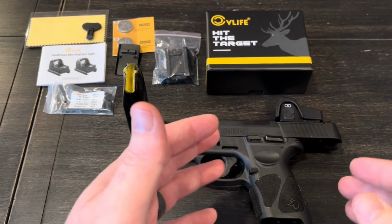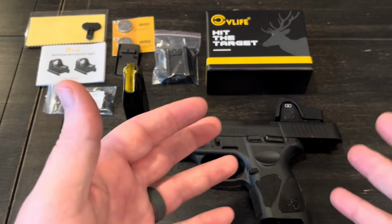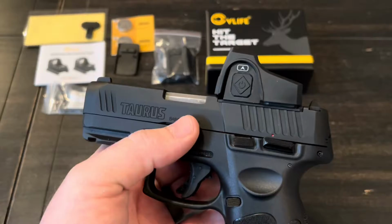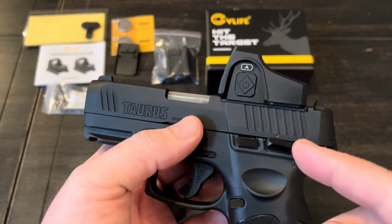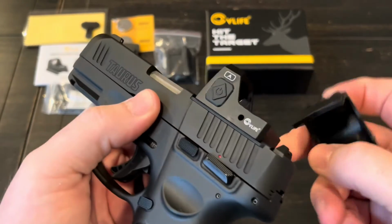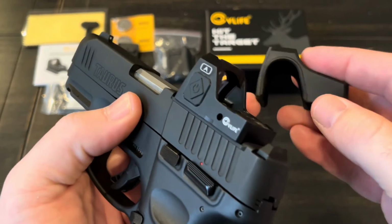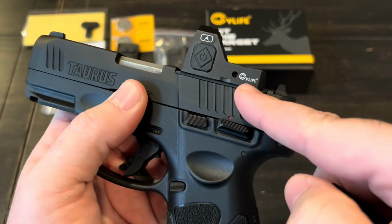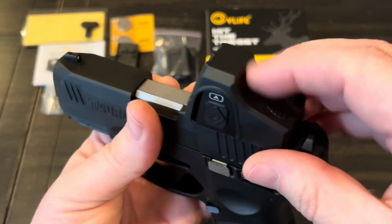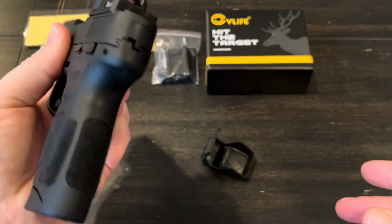And so when I share my thoughts on pros and cons, just remember it's my opinion. You may disagree, you may like the things that I say are cons. So the first small negative for me is that cover. It doesn't stay on at all. So I'd like to see that improved a little bit, and maybe even put their own branding or logo. Right now that says CVLIFE there. I think it would be nice if this said it or had it somewhere up on top, but yeah, as it is, it just doesn't want to stay on.